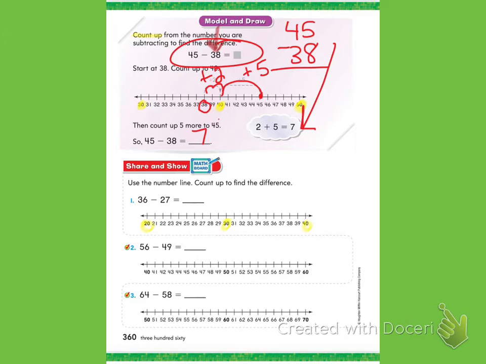And then we're going to go 36 minus 27. So I'm going to start at 27. I'm not going to start at 36 because I can't count from 36 right here and get up to 27. So we're going to go to 27. So everybody circle 27. And then we're going to stop at 36. So on your number line, I want you to put a stopping point on 36. And we want to know how many numbers there are between 27 and 36.